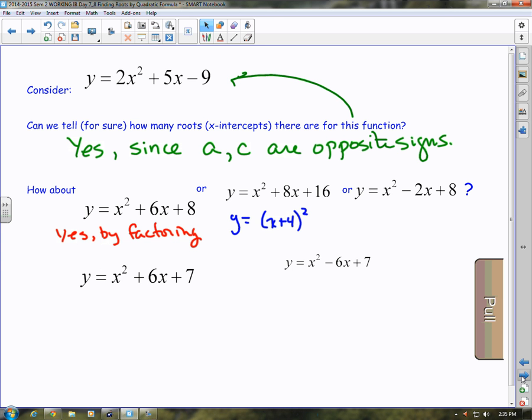Oh yeah, different question. On a test, would it ask you to quickly look? It may ask you, can you tell, and explain. It'll ask you to explain how you know. But you can still do it without graphing, and never find out. But your explanation needs to be legitimate. Yeah, hey, multiple choice, I know a shortcut. It's okay, I know the shortcut. Thumbs up, thumbs sideways, or thumbs down on x squared plus 6x plus 7.